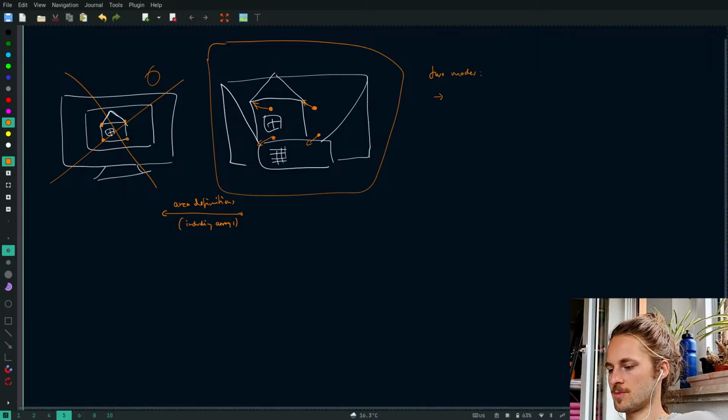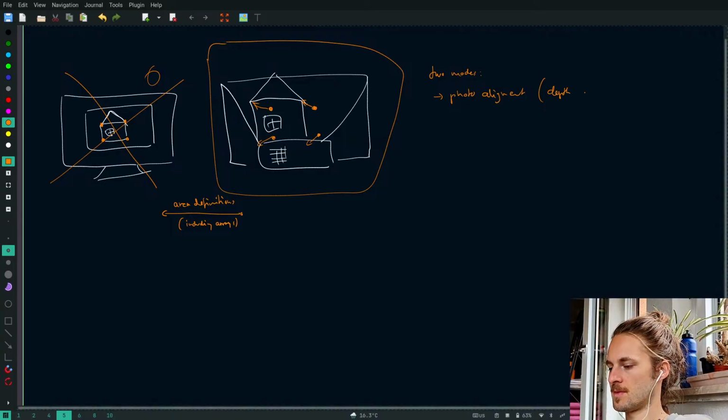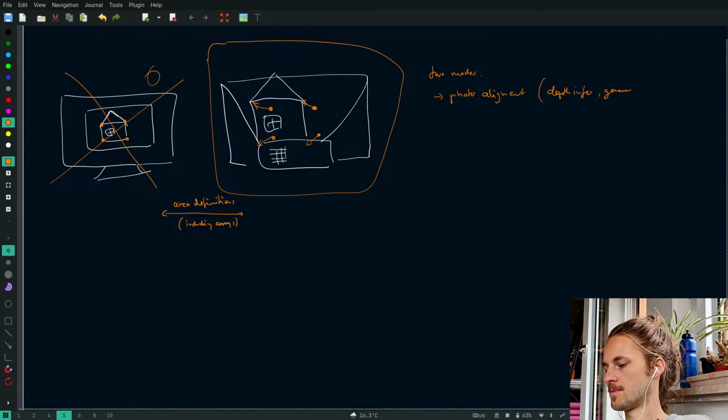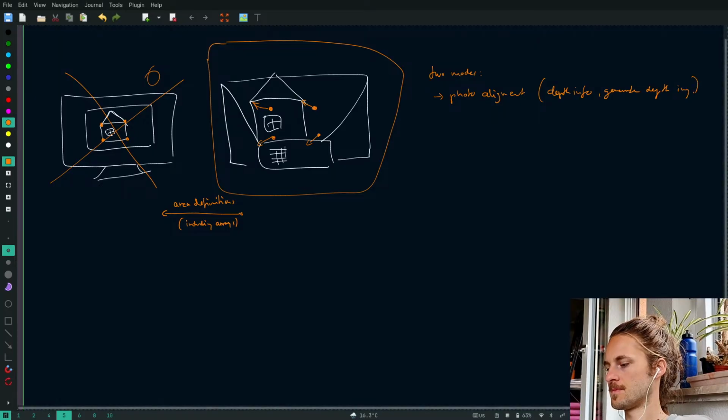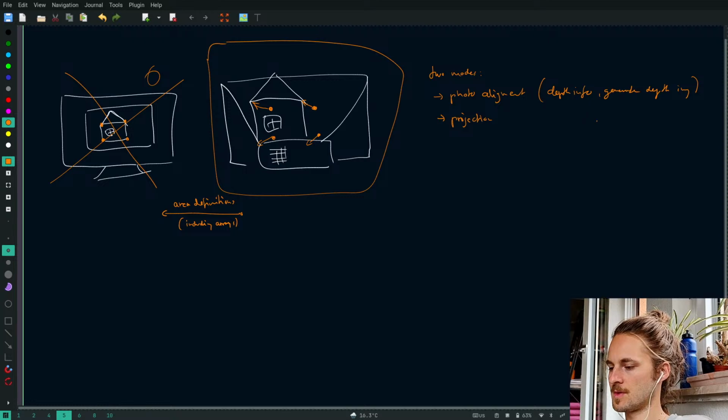One mode would be image or photo alignment. We need that because we will use the depth info of a generated depth image. And then we also have the projection mode.